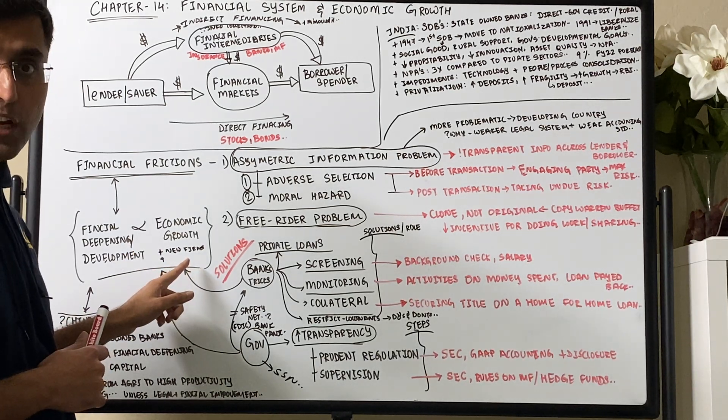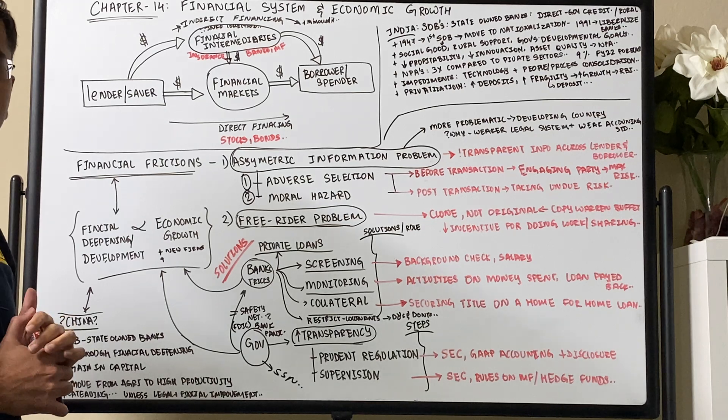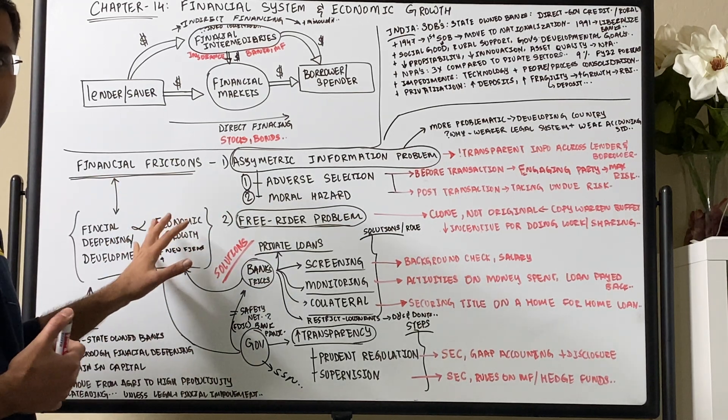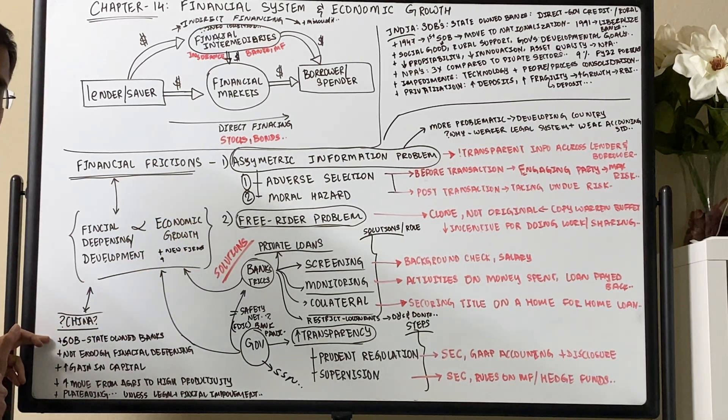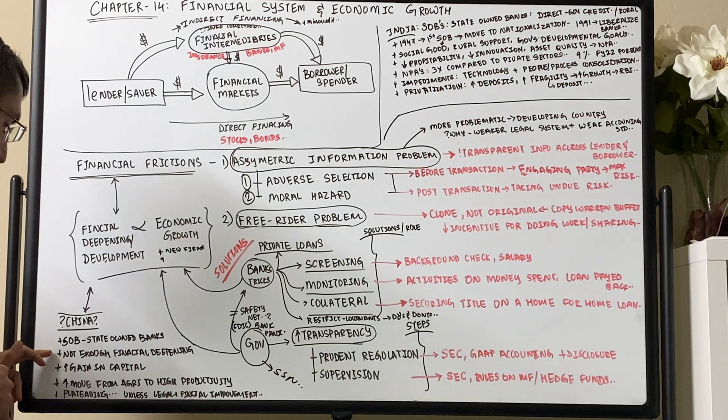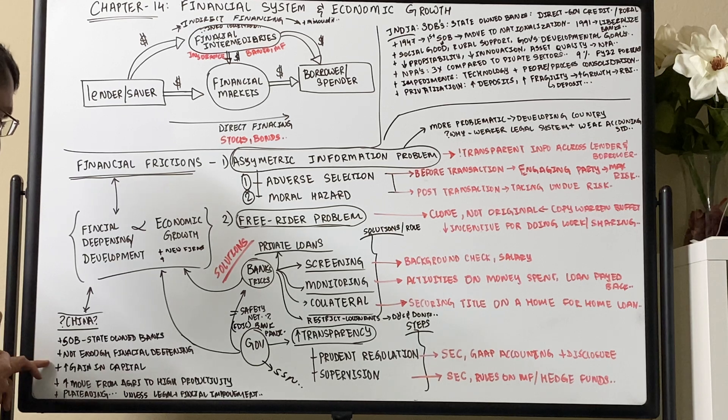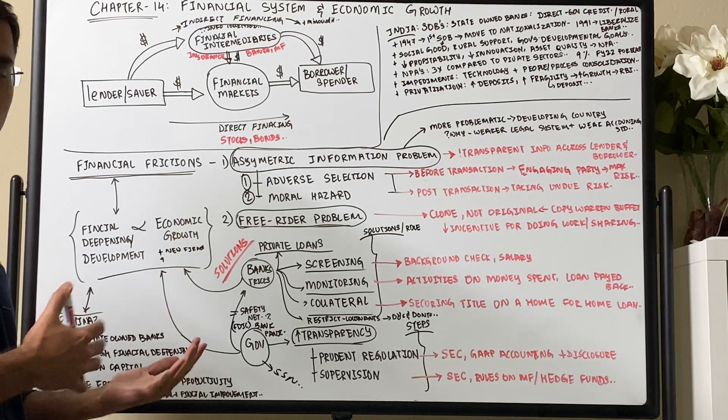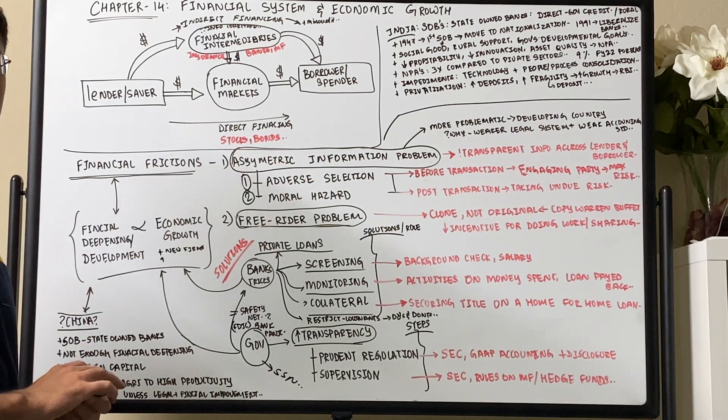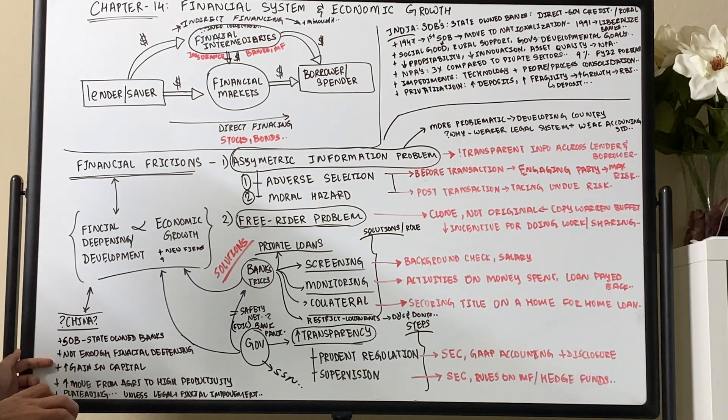Let's take an example of China. How has China done this? China has a lot of state-owned banks. In the United States, most, actually all of the banks are private banks, like they're private institutions. But in China, primarily they had state-owned banks initially. They did not have huge financial deepening as of until 2012-2013 as of when this book was written, but they had a lot of capital. So huge capital and movement from agriculture, low productivity, to high productivity areas of work like manufacturing, got them to increase their exports greatly.